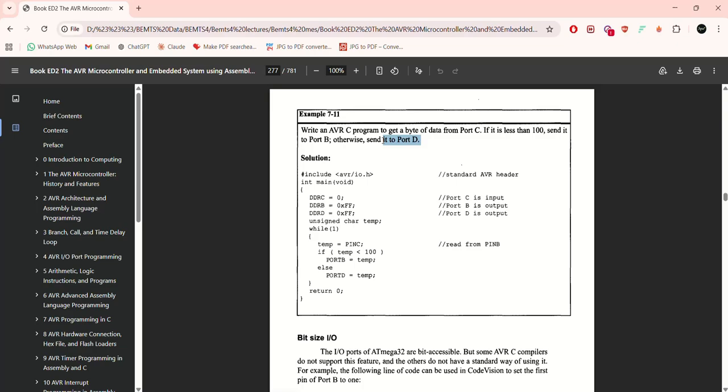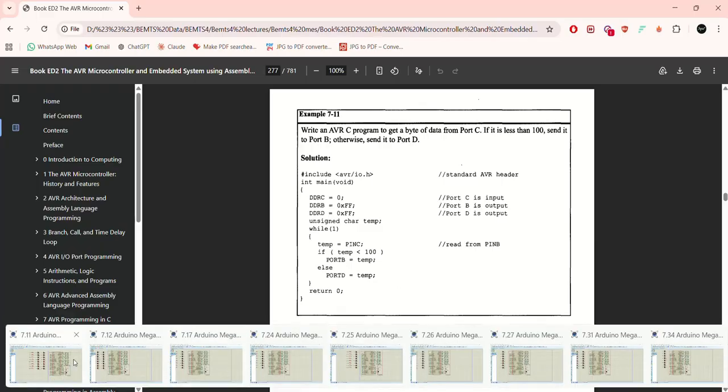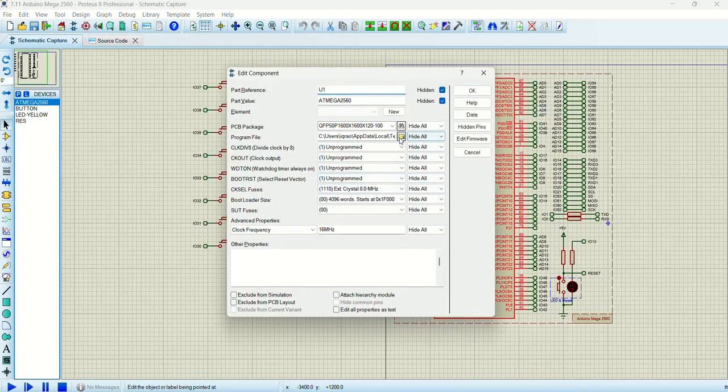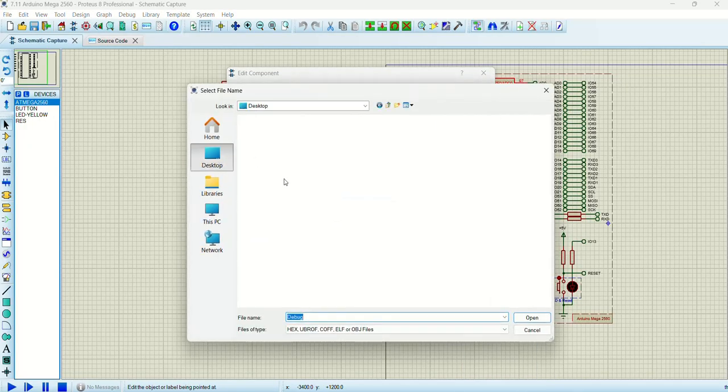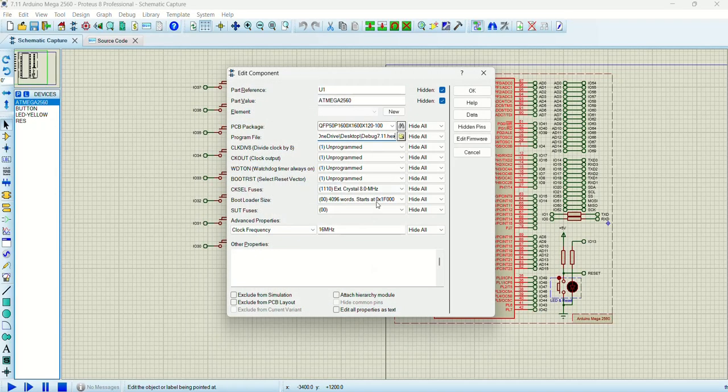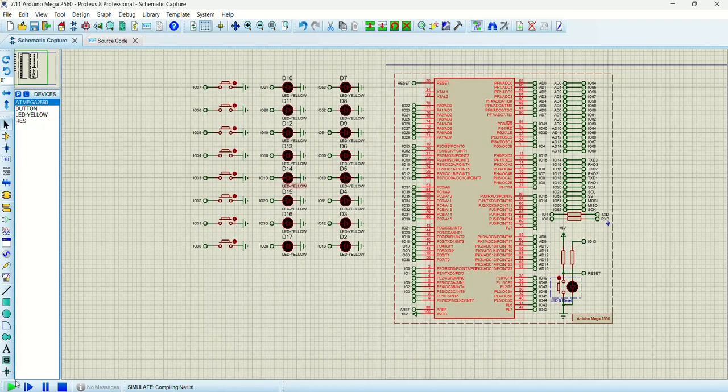If it is more than 100, then it will be sent to port D. Now this behavior is shown in the code as well. Let's upload the hex file first. This is the hex file 7.11. Start the simulation.